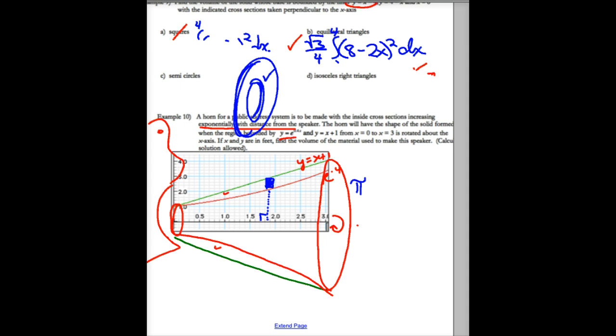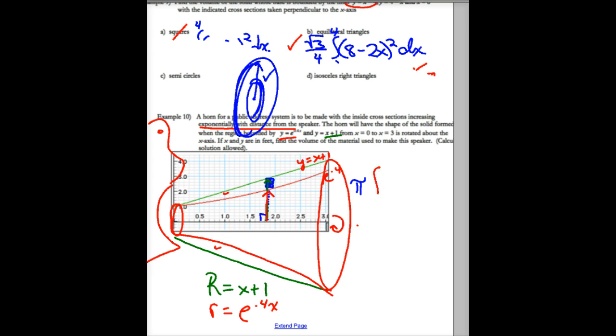Volume of a cylindrical washer would be pi times the radius squared. And we do big R, axis to the outer edge. So on my picture, my big R is from the axis to the outer edge of the solid, which is really just the y value on the green line, which is x plus 1. So my big R is x plus 1. My little r goes from the axis to the inner edge. Well, that's axis to the curve. And so it's directly just e to the 0.4x. So let's go whip that around and create the solid.